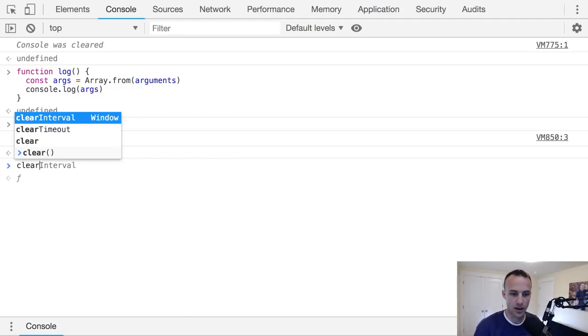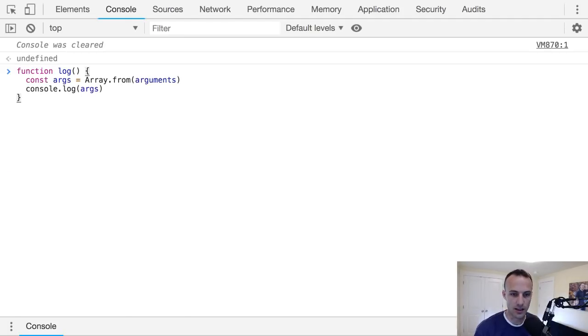Here we go. So with that, when we log the args, we're logging an array. Now what if I wanted to just call log with every single one of those arguments, like in position 1, position 2? So I'd say args[0], args[1], args[2], as many arguments as there are.